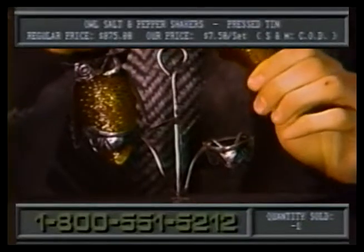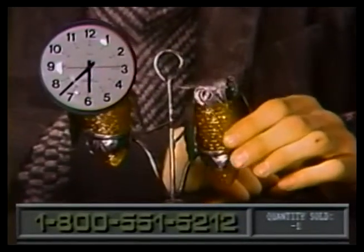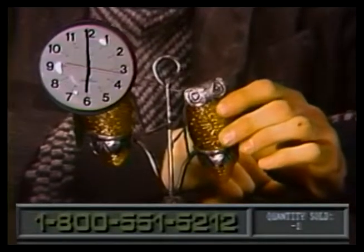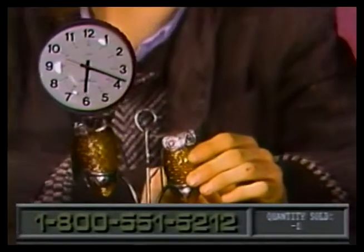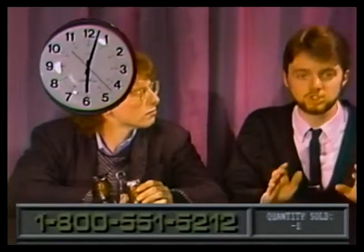Let's see what our time frame is here. Oh, not a heck of a lot of time left. You better keep those calls coming on in. They're just selling like hotcakes. Our operators are working around the clock to get these orders out to you, and we seriously hope that you enjoy these items that you order from us, and be sure to have your Visa MasterCard number ready when you call. So, we're going to move on to our next item now?